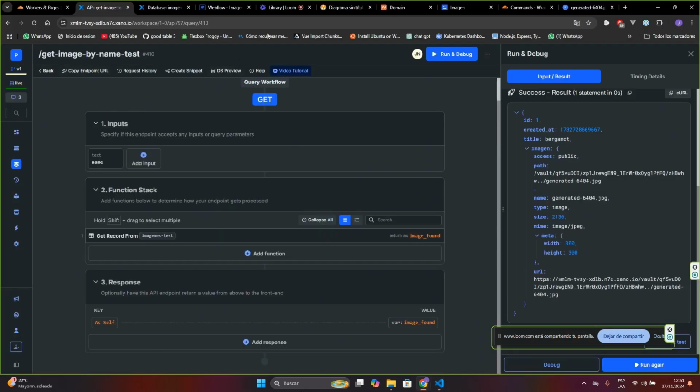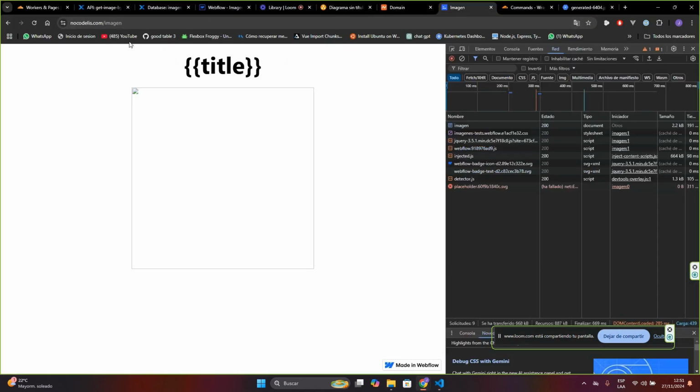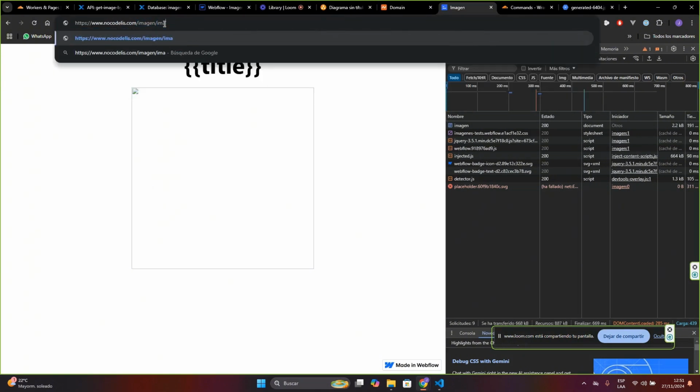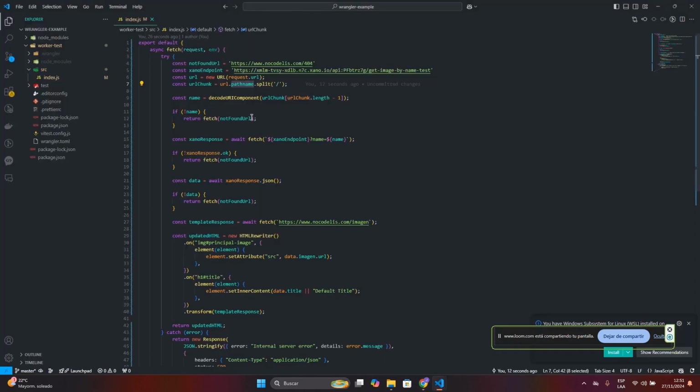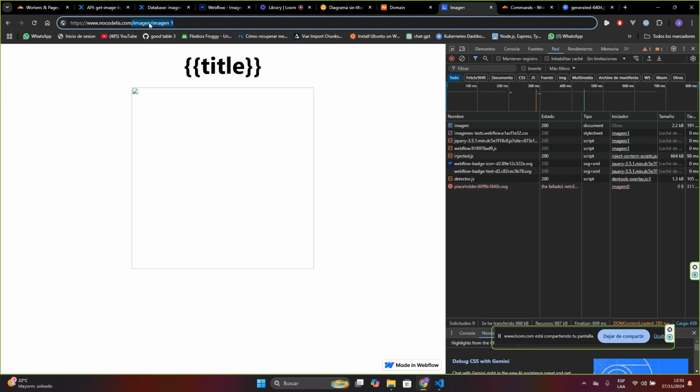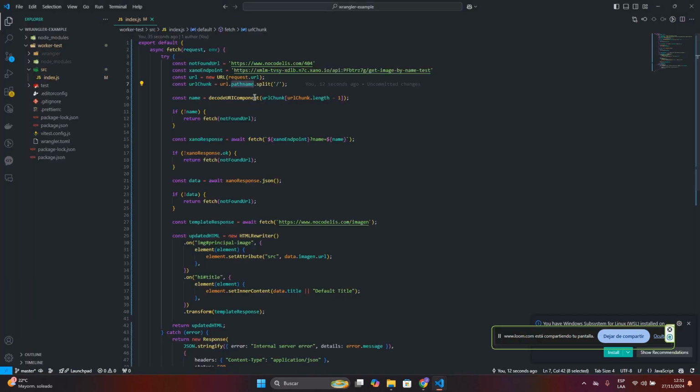The path in this case would be, if I'm in image from here on, the path for example, image 1 or more. The result I'd get would be all this. So we have that, and we split it by slash to know what the name is, right? In this case, it'd be this name, and we'd have to go here to the code. And since I know it's the last one, I just use -1 to get the value.